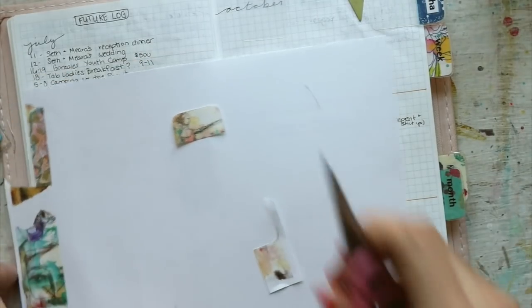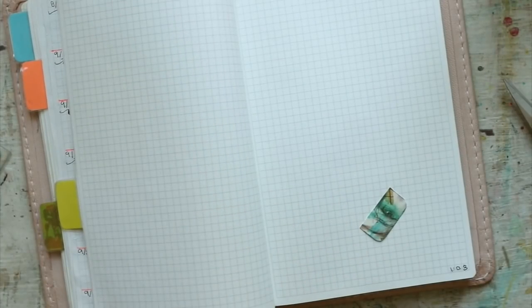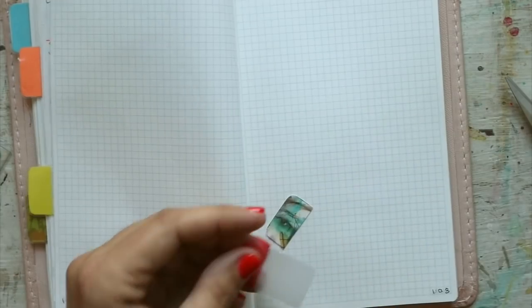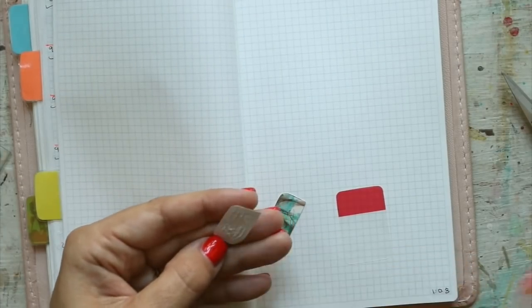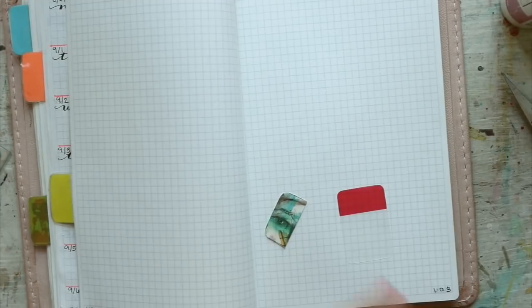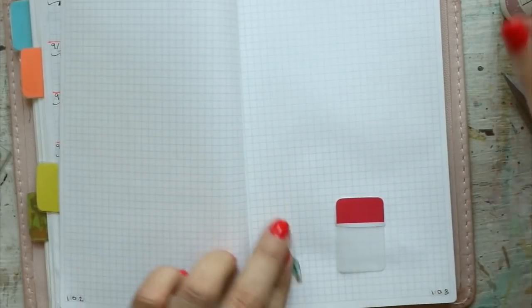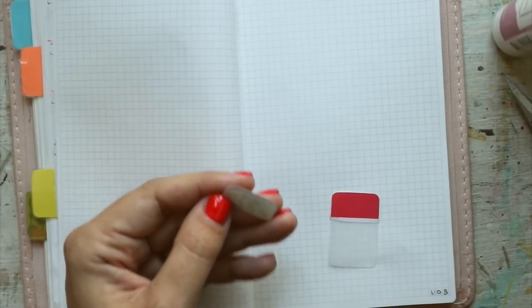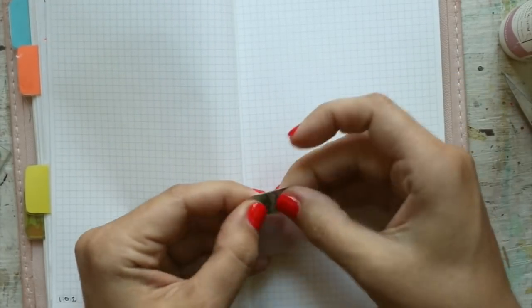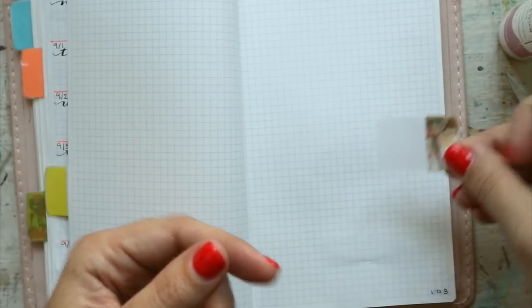We'll leave that like that. Then I'll do the other side. I have two little tabbies. There might be an easier way to do this. I don't even know. This is the way I did it. I took my glue and glued. And I'm not trying to be all perfect with it, because you're going to cover it with tape in a second. And I didn't do double-sided last time. Whoa, that's a lot of glue. That's okay. That can poop out glue sometimes. I'm not going to worry about this side being shorter than the other side, because it's going to be sticking in there anyway.